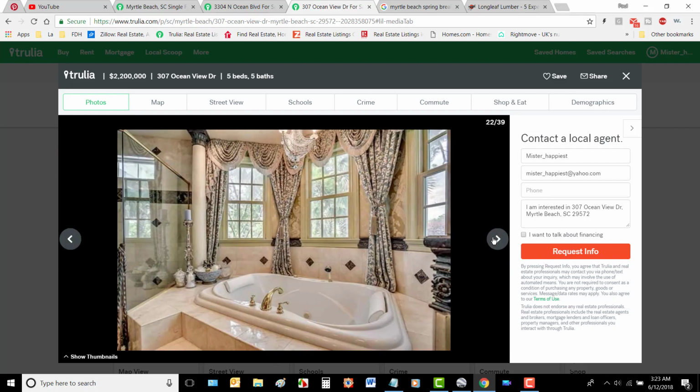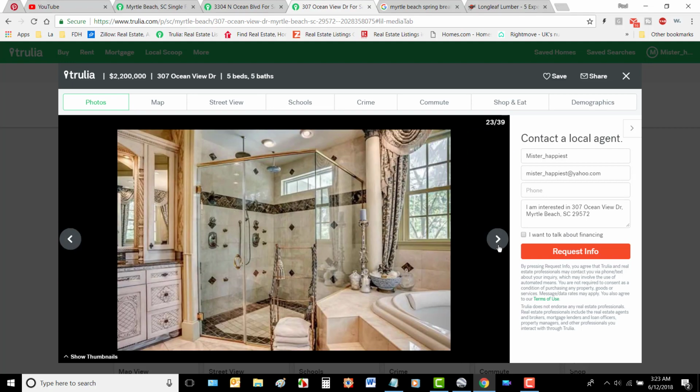There's your tub. What a tub. I mean, is this gorgeous or what? This is just amazing. You know, I'm not necessarily keen on all the colors, but the overall concept is really cool. A little too fancy for my taste, but I still really can appreciate it. It's still got the wow factor.